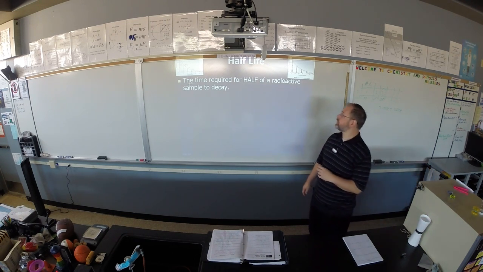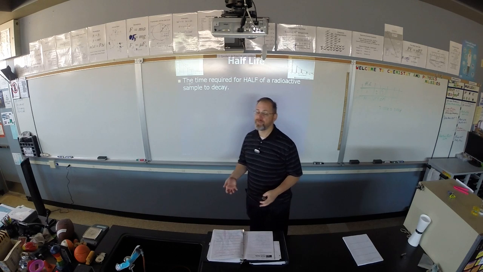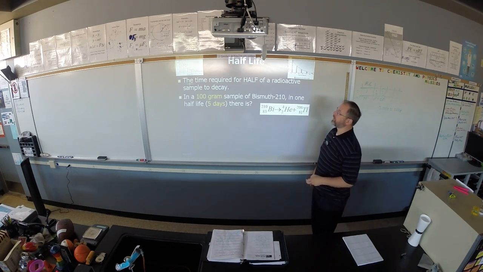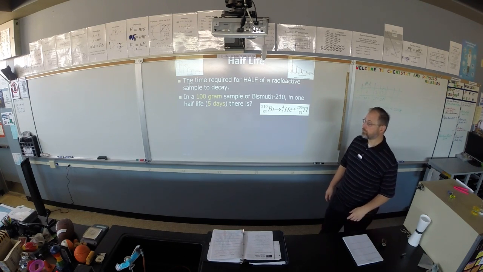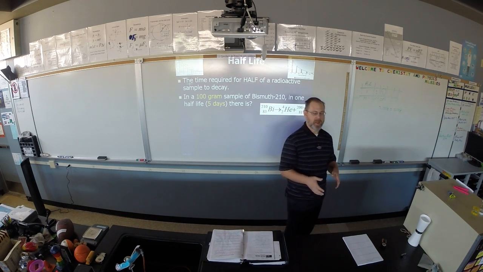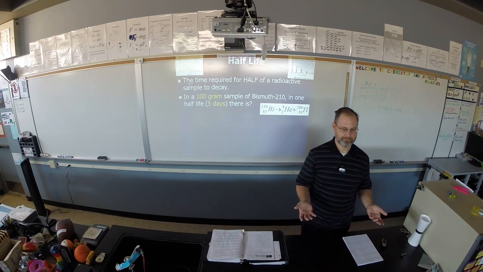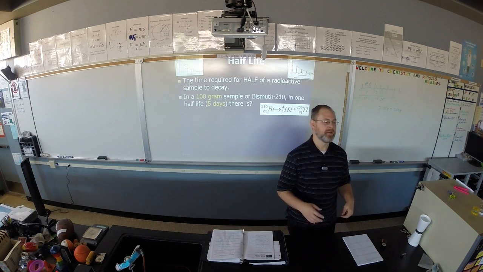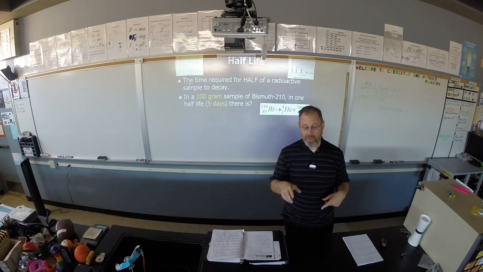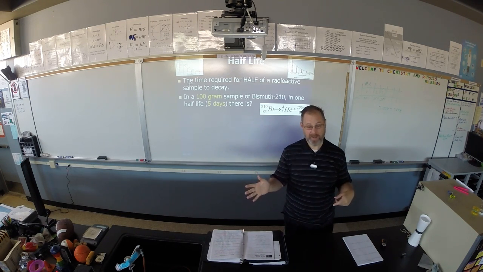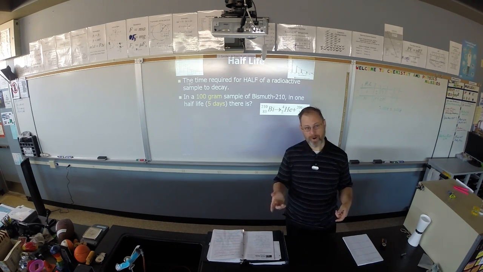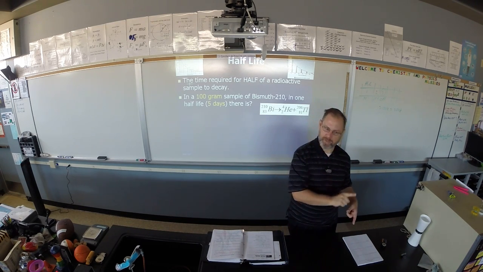So the half-life, like I mentioned before, is the time for half of something to become something else. Half of something to decay. For instance, bismuth-210 has a half-life of 5 days. If you have a 100-gram sample, how much do you have after 5 days? 50 grams. Okay? If the half-life is 5 days and you have a 100-gram sample, after 5 days you've got 50 grams. Or, after one half-life, you've got 50%.